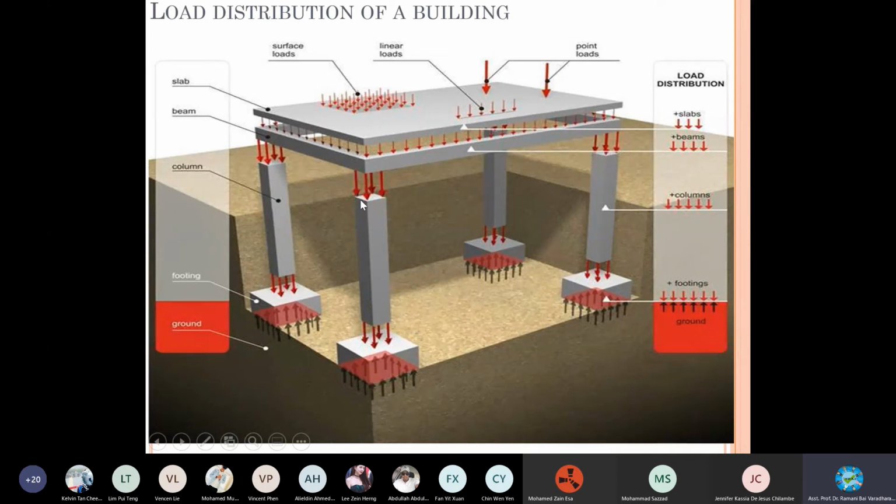Again, the beam is like a point load, it's not a distributed load. At this point it is supported, so it's a point load, and then this load is again distributed to the footing, to the foundation. Then the foundation should resist the entire loading. These are like black cords for your prime ministers and presidents. They are black cords supporting the whole thing. They transfer the load to the ground or resist the load coming in, so that the structure withstands the load, not failing or collapsing. If the resistance is not equal or more, then the structure automatically fails.